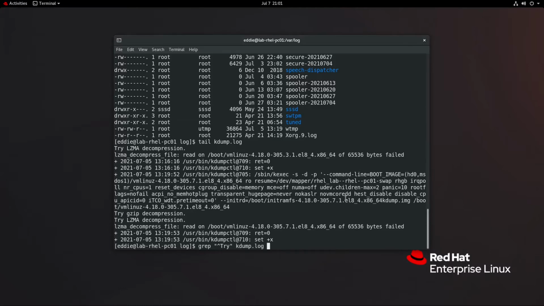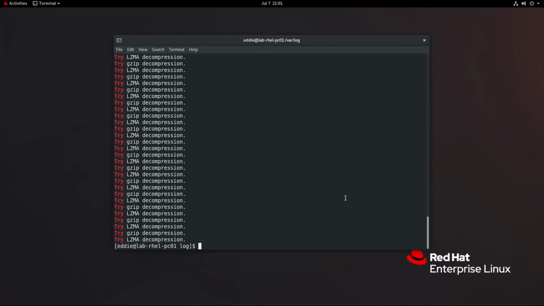Then we'll give it our file name, kdump.log. All right, and that gives us all of the lines in that log that began with try, and there's a ton of them. Actually, we could pipe that to word count, and I think the -l option tells you how many lines. So there were 30 instances of lines that start with try in kdump.log.